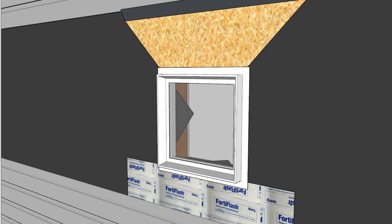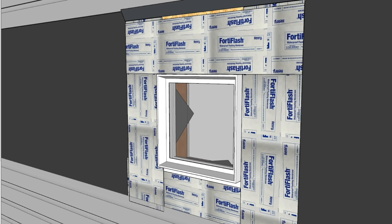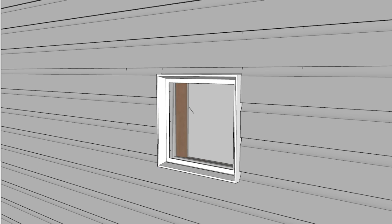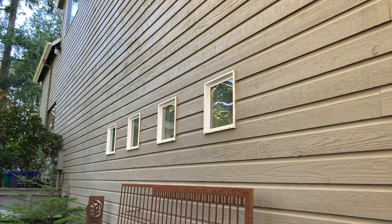Next, you put the window in with a bead of silicone caulking around the flange and set it into the opening. Then two more pieces of the 8-inch-wide flashing tape go on top of the window flange and over the piece at the bottom, and a fourth piece goes across the top over the flange and over the left and right pieces. Then fold the building paper back down over that top piece and tape both joints left and right. Then it's just a matter of putting the siding back on cut to meet the flange and reveal of the window.